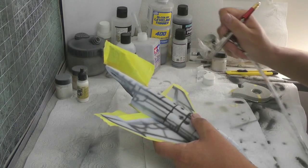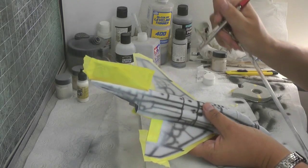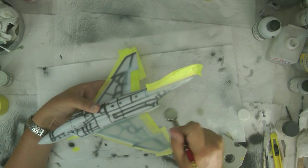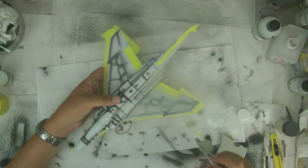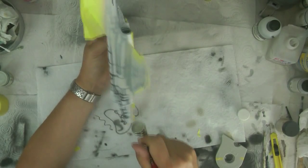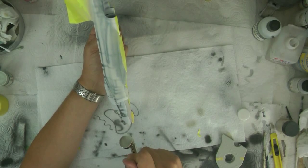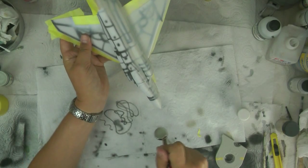We're just trying to fade it down - we're not trying to paint here, we're just trying to blend in and fade this pre-shading down. When we're looking a little bit faded, nothing massive, because obviously we've got a couple of coats to do. We'll go down around this tail area - remember you haven't got to do all the tail, it's all metal and everything down there. We're just getting a little bit foggy, so put on your extractor. Just working our way - obviously I don't want to shoot up the intake so I've got a little bit of foam halfway up there. Trying to keep 90 degrees to the surface.